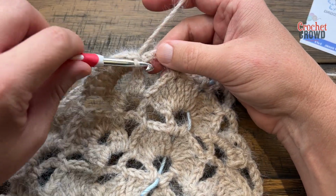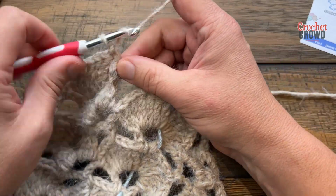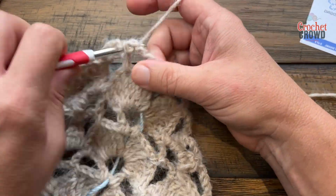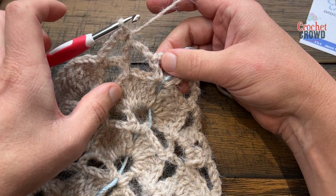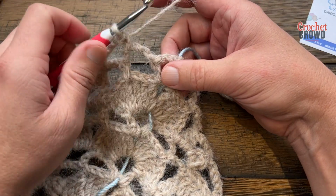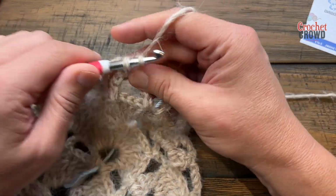Once that's in, single crochet to the next, and then chain 5, 1, 2, 3, 4, 5, single crochet to the next, and now you're ready for the center. So the center is exactly like you see over here. So it'll be 3 treble, chain 1, 3 treble, chain 2, 3 treble, chain 1, and 3 treble. Let's do that all here and move that stitch marker up in the middle.